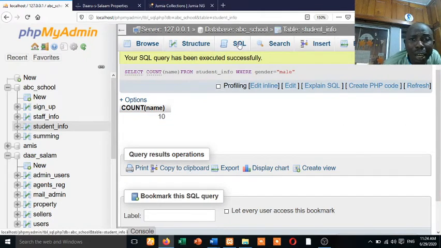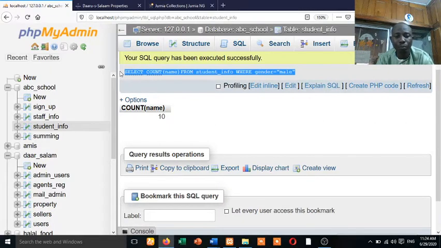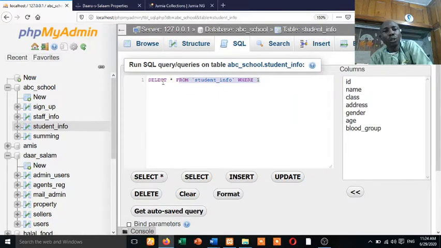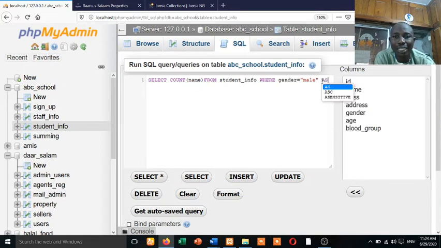That also takes us to where if you want to use AS in your program, so that you can use it as male students. It's going to give it a name as male students.